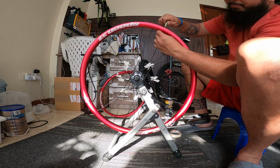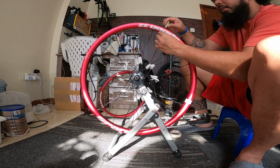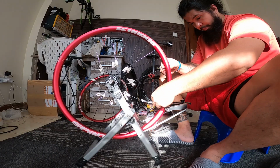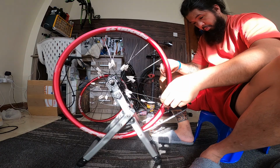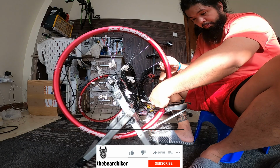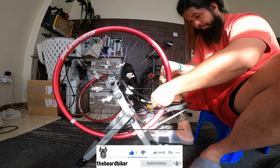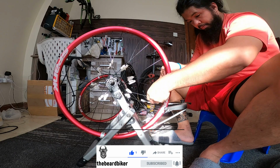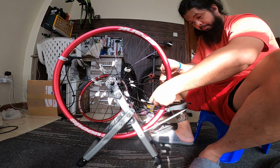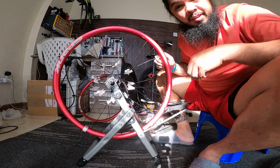Although I know how to true or align the wheels right now, so it's okay for me. But for you guys, if you don't know how to align wheels, if you follow these steps, if you have new rims and you want to replace them on your own, follow these steps. I hope this will help you guys in this video. That's it guys. It's very easy.